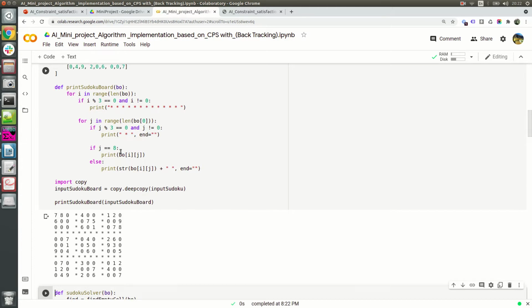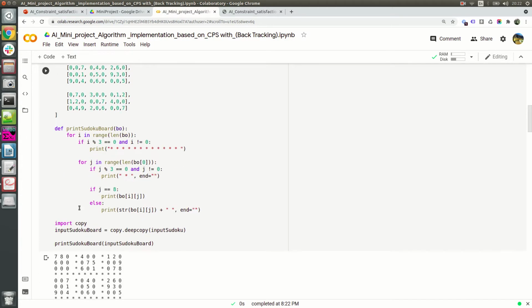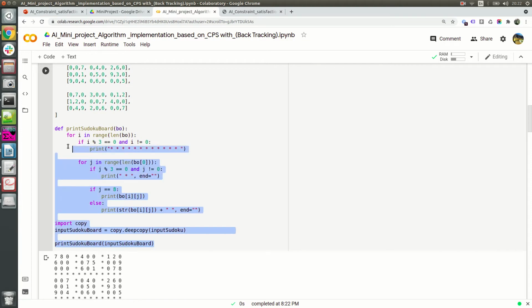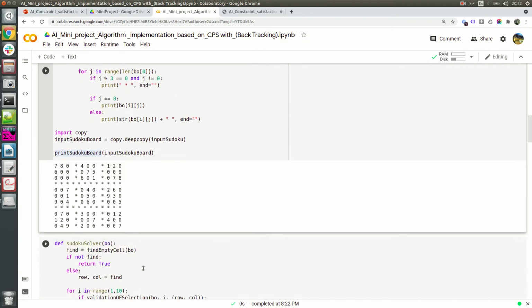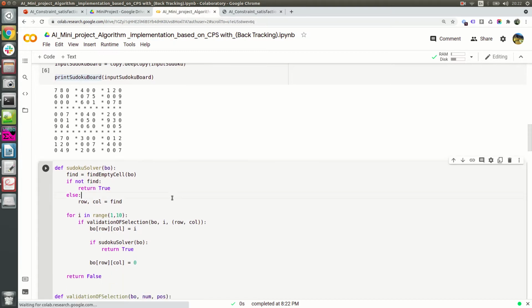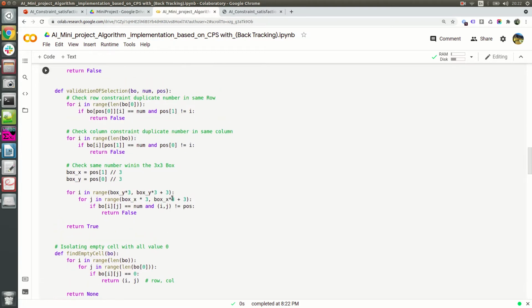So first step, we take the input here and it's just printing. We are not doing anything here. I define this method to print, and I printed the input array, and I run this. Here we have, as I have explained, 3 critical algorithm steps which we need to follow.